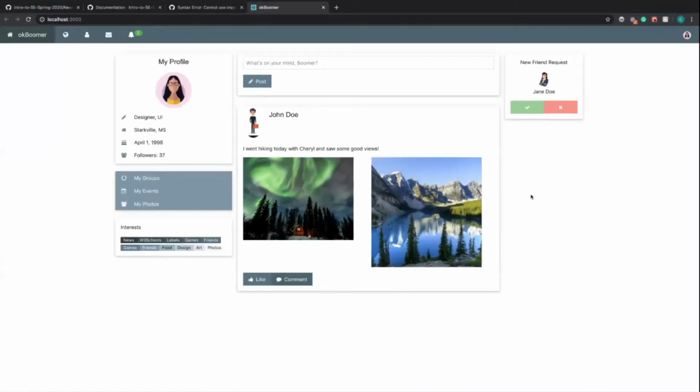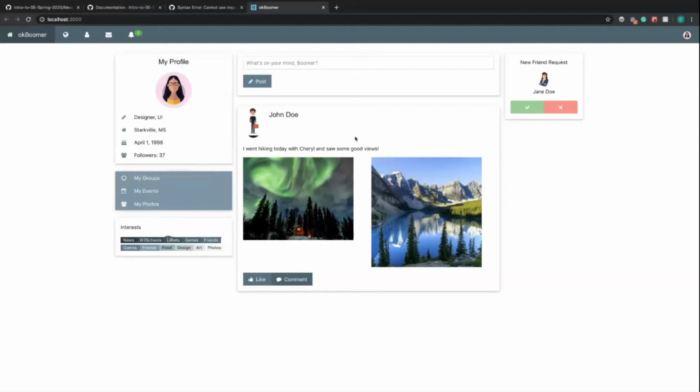So this is what our interface looks like. This is the user's profile. You can see their profile, a little insight into that, and their information over on the top left corner. Underneath it are extra little tidbits of more information about the user. This shows a friend request. It looks like Jane Doe is asking for a friend request.